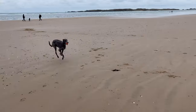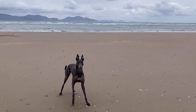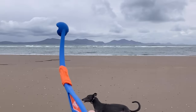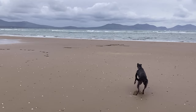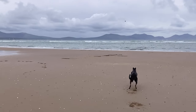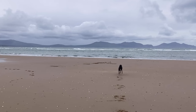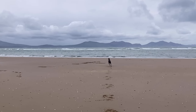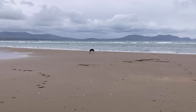I got some more nice slow motion shots of her running after her ball again, as they were quite popular in her last video. Let me know in the comments below what you'd like to see more of in Fairy's videos. I did try the drone on this trip but had a little problem controlling and flying it, so I'm going to need some more practice before I can show you drone footage of Fairy running on the beach.